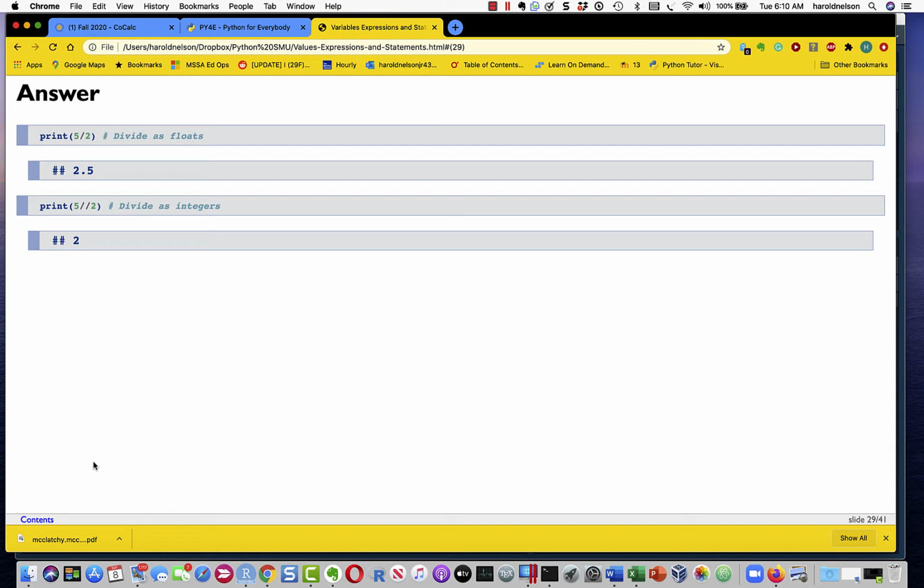And I did something a little bit different. Instead of 4 divided by 3 and 4/3, I did 5 divided by 2 and 5/2. Oh well, you get the idea. When you do 5 divided by 2, you get the floating point result 2.5. If you take 5//2, you get the integer result. 2 goes into 5 2 times. And of course, remember that that's not the entire answer in grade school, is it? You also have to talk about the remainder.